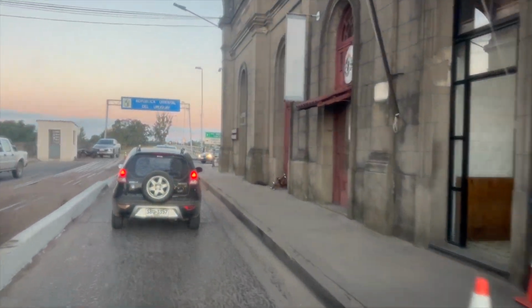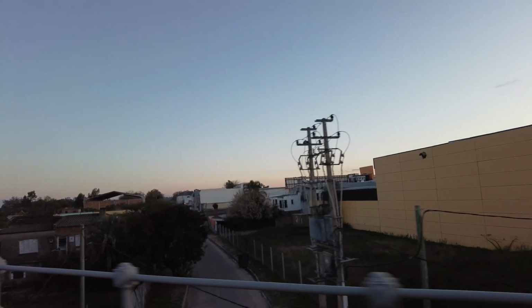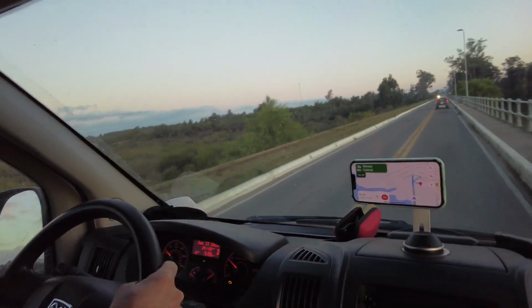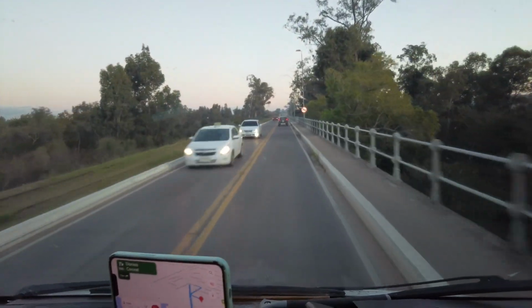Dang, so we're in Uruguay. We got the thumbs up. Wow, I hope I went the right way. The lane is so skinny here that it's kind of freaking me out. Like, I gotta be exactly on target. Hopefully you can see the car in front of us. We'll see whenever this car goes by how little room they have.